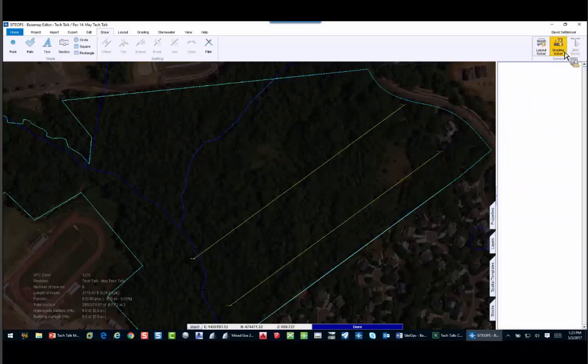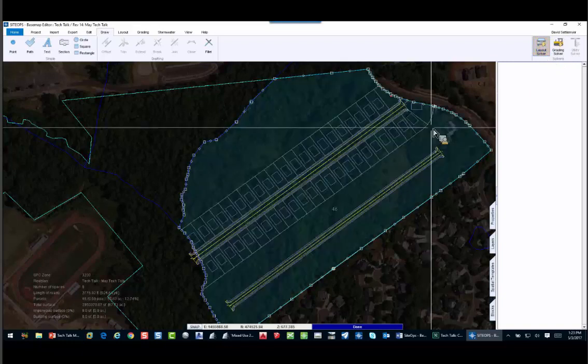There are 3 little buttons in the upper right-hand corner. Let's hit Layout Solver. All right, you see one road has lots and the other one doesn't. If you cannot get in and out of the roadway, SiteOps is smart enough to understand you need to come in and solve a few issues. So here's what we're going to do.